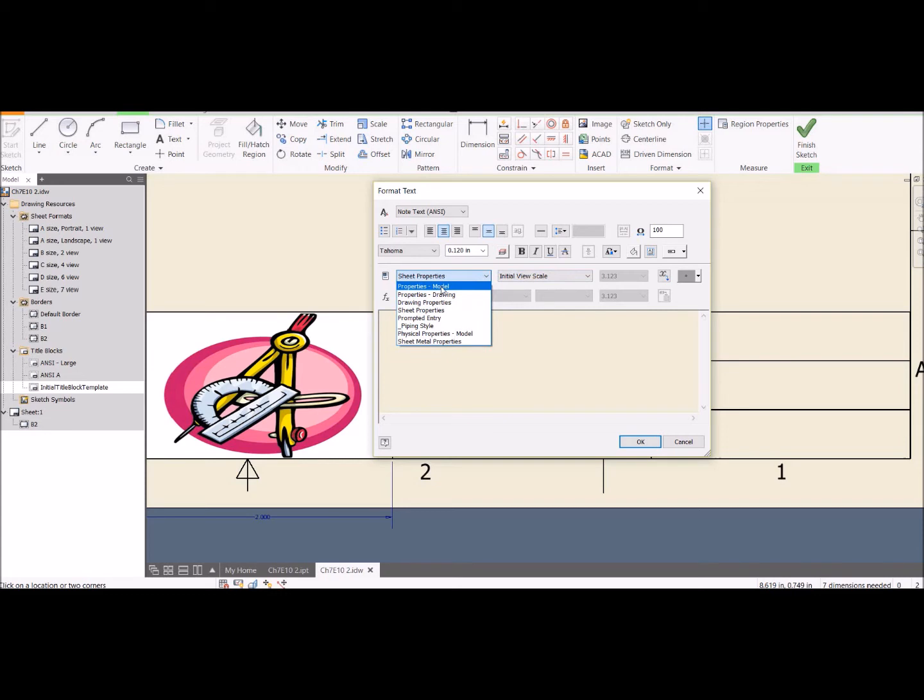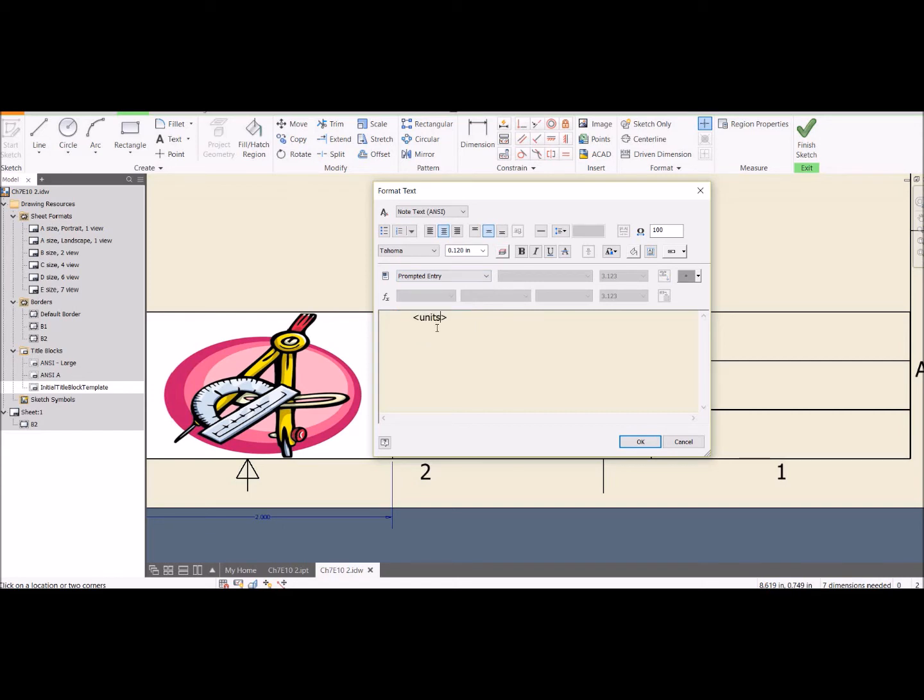Now if they don't have the information in here that you would like in there, you can create your own prompted entry, which is when you open up this title block, it will ask for that information and then it will assign that as part of the iProperties. So I'm going to go ahead and create my own prompted entry, and I will put my entry as units.